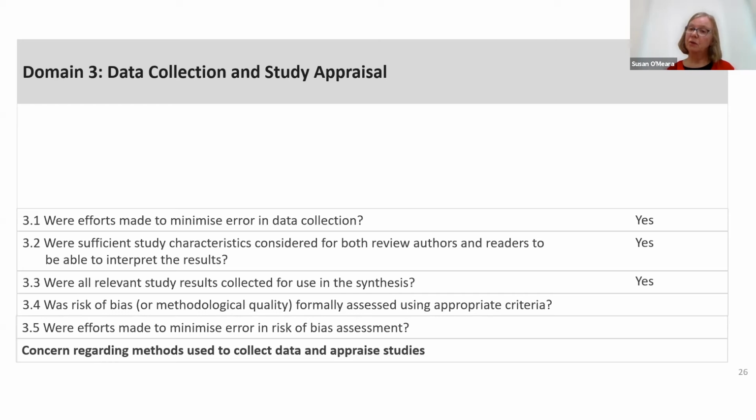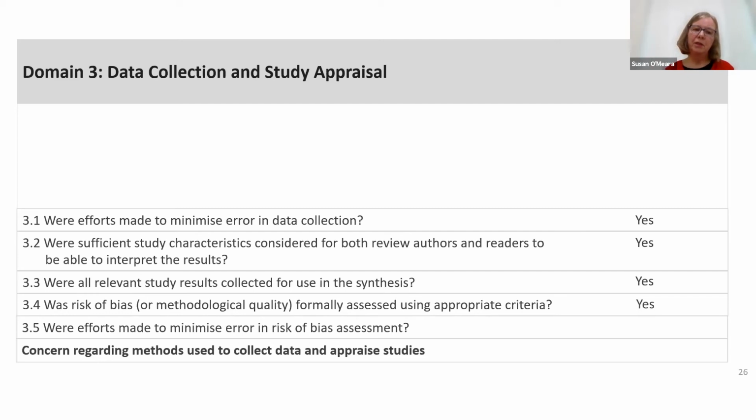It then goes on to ask about methodological assessment. So first of all, the question is about the tool that's used. So was an appropriate tool used to measure the risk of bias in the included studies? So in this review, they used the original Cochrane risk of bias tool, which is appropriate for assessing the quality of randomized controlled trials. It's not the most up-to-date version, but there hasn't been another version released since then, so it's still appropriate. So we said, yes, that was okay.